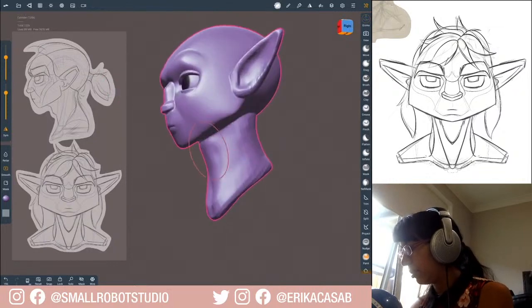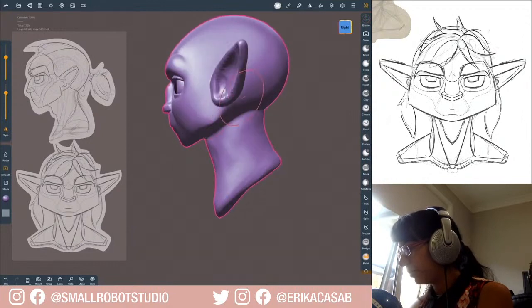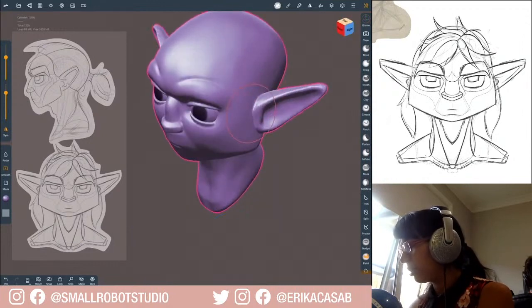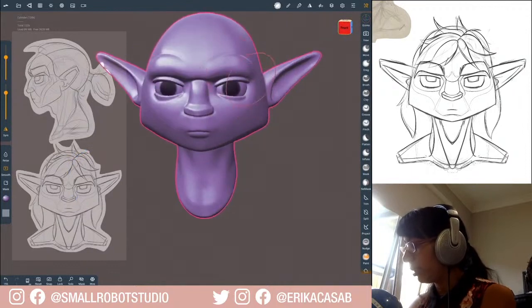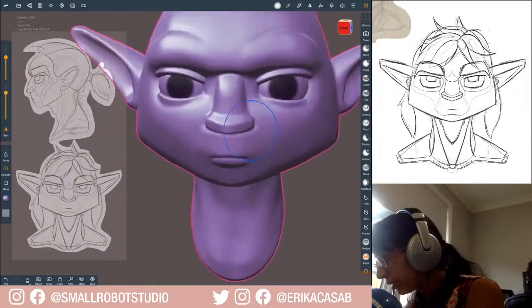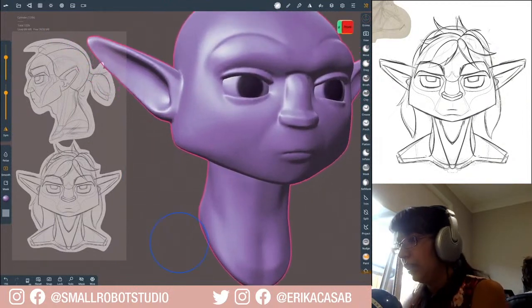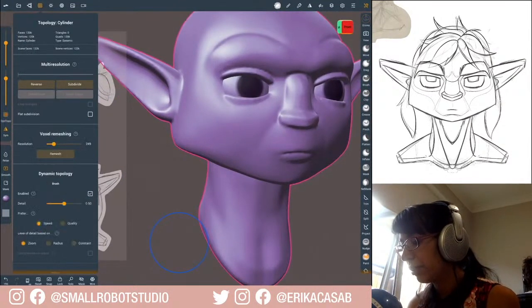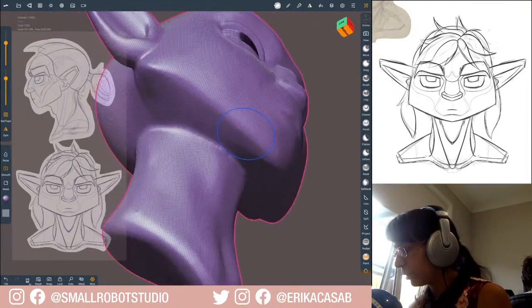Yeah, I could have done a bit of work with the neck, but oh well. Just smoothing to get rid of this polygonal looking surfaces. And I'm gonna try experimenting with dynamic topology. So this is gonna change the topology as I sculpt.